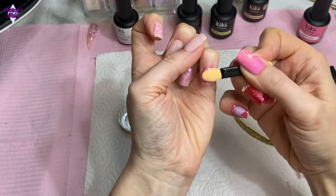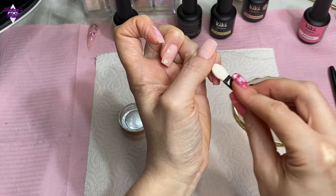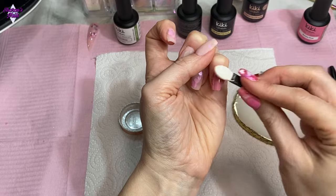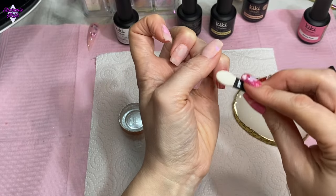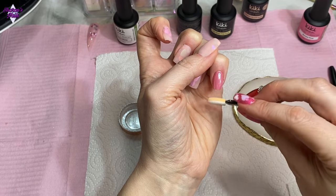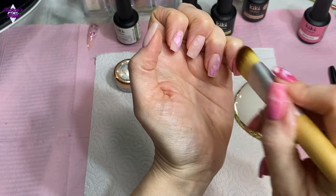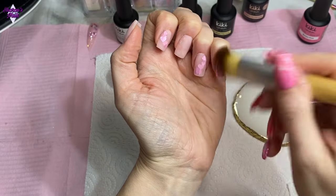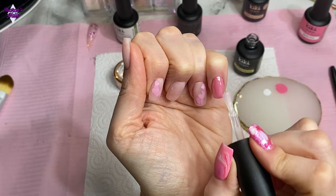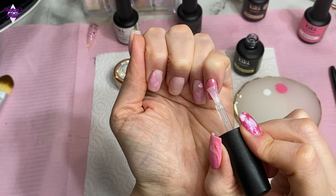And then after that, I do follow it with the no wipe top coat again and make sure that I seal all that in. But I do brush off any excess dust first with my dust brush, because you don't want any particles left on that nail. When you top coat, not only will it get into your top coat, but you'll get it looking a bit more glittery rather than chrome like, and that's not the look I was going for. So that's going to get cured in the lamp, and then I'm going to move on to the nail art.